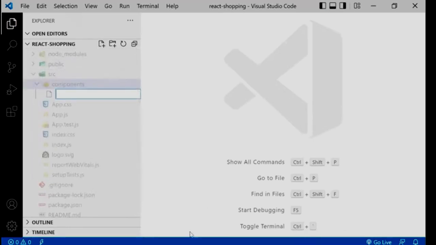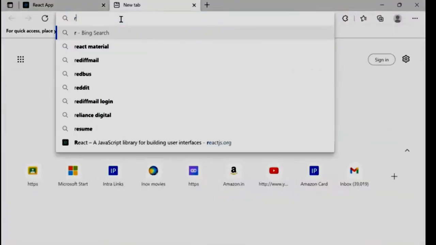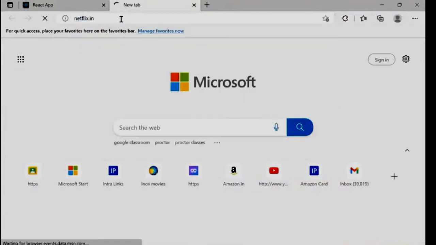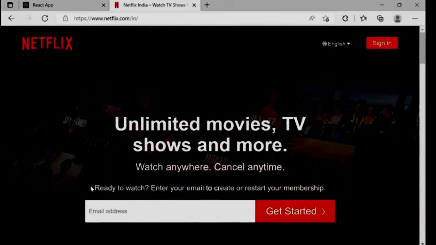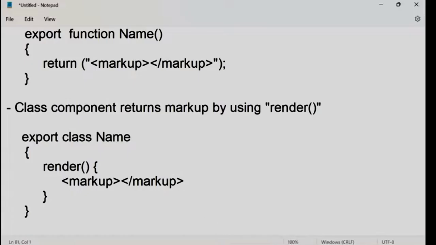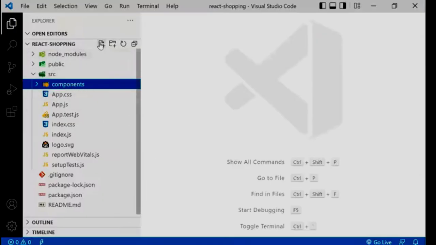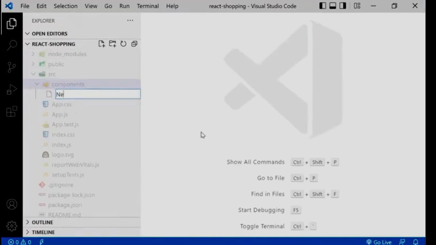In this file, okay, let's do one thing. Let's create a component like React Netflix register. Let's create a component like this, Netflix register. Only the register component. Later we will design others. Then what I am doing is I will just go to components and add a new file into components, Netflix register.